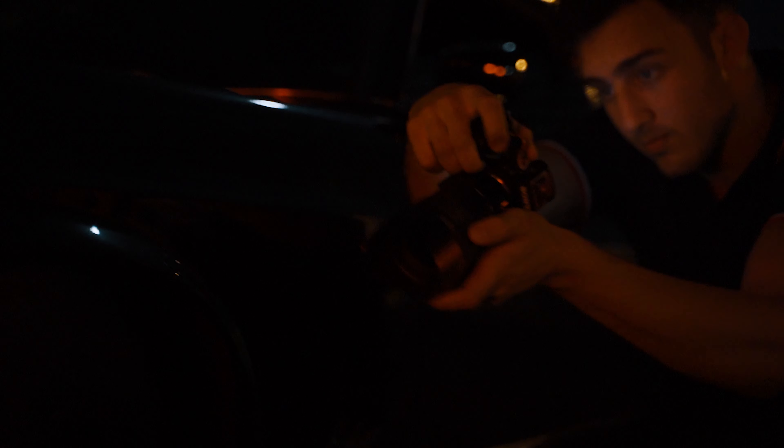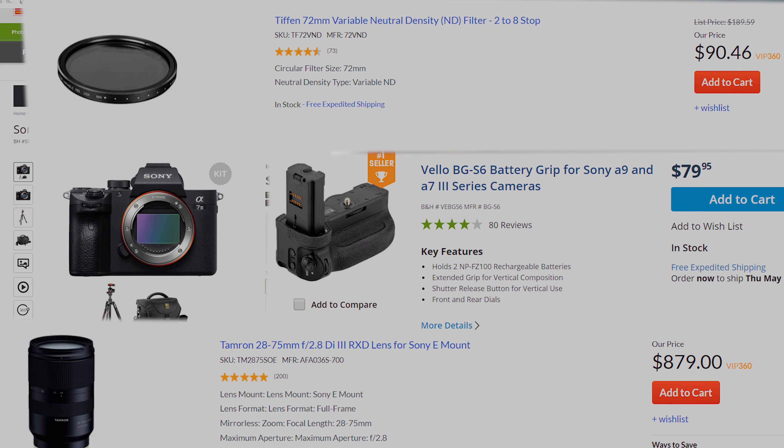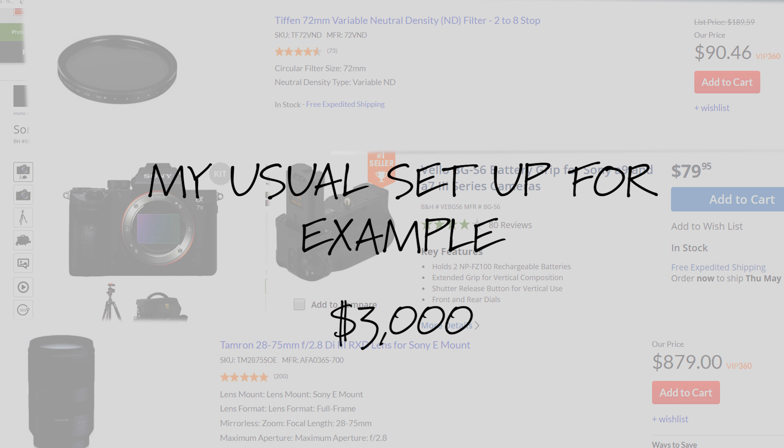I'm going to be honest with you. Whenever I was younger, I thought that using a camera was just so easy. I didn't even know that there were manual settings and all that stuff. I always wanted to be cool because I saw people spinning stuff and I'm like, I want to be able to do something like that. So I'm going to teach you how to take photos. You're not going to need anything crazy. This is an A6500 — you can get one for like $700. And this lens is like $100. So this whole setup we're shooting on is cheap. I know cheap is relative, but this is really just for beginners. You can do this with any camera — Canon, Nikon — it doesn't matter. Whatever camera you shoot on, all of these things are going to apply. Let's go.